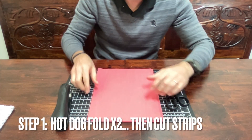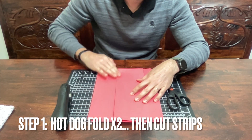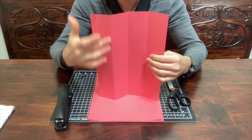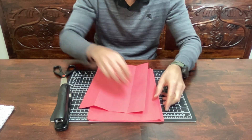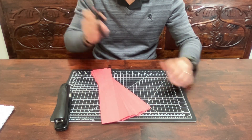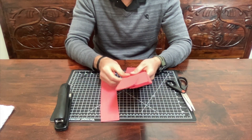The first step is to fold the sheet of paper on the long side - a hot dog fold - in half two times: one and two. You want it to be even so that when you open it up you can see where those lines are. Cut along those lines for all five sheets of construction paper. Once you're done you should have strips that are all pretty equal in width.